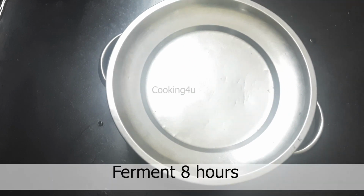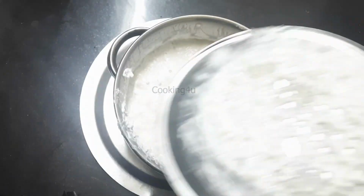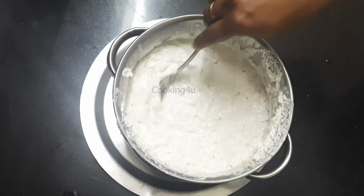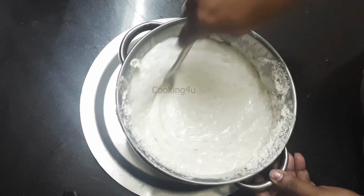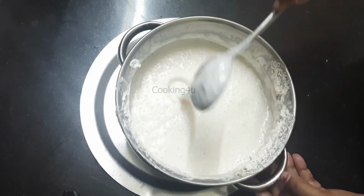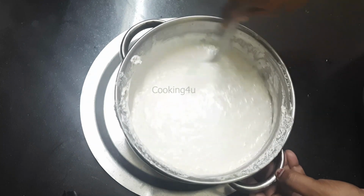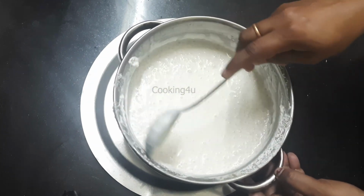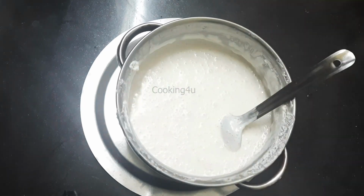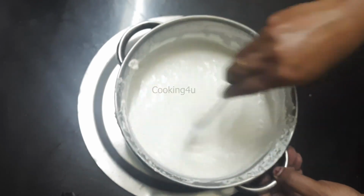And now ferment it for about 8 hours. And next you can see how bubbly it has become. It has swollen up. This means the texture we are making is perfectly correct. Now add a tablespoon of salt.